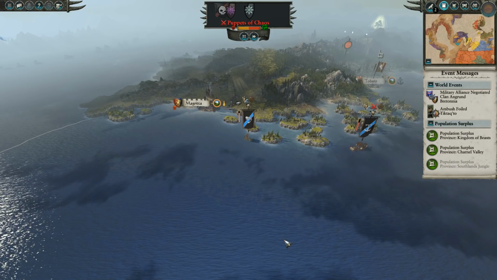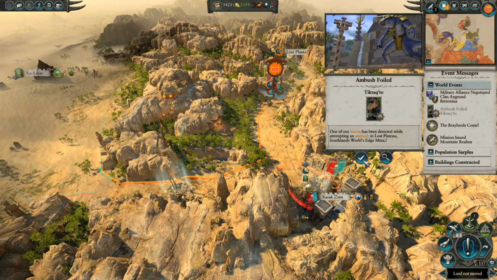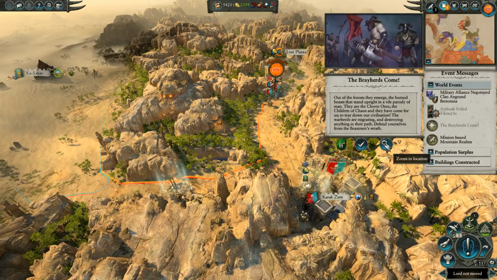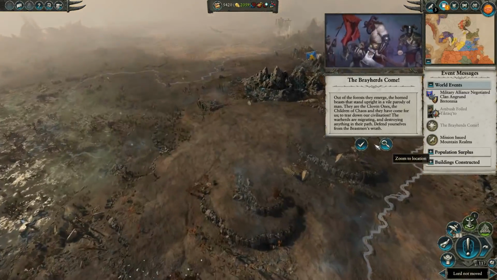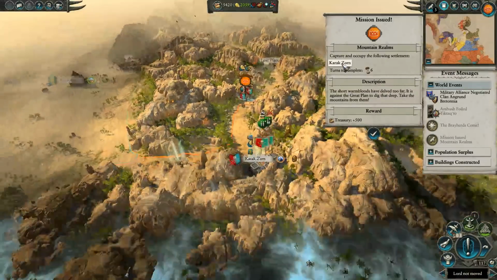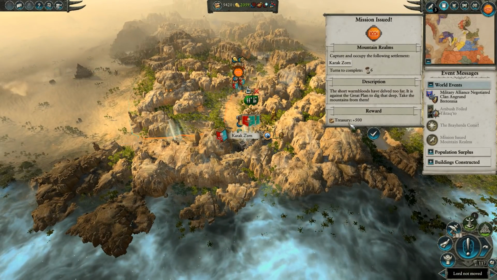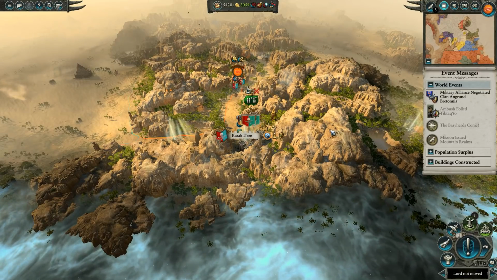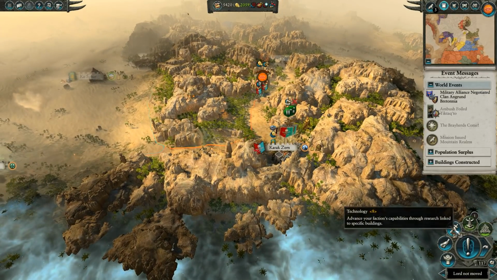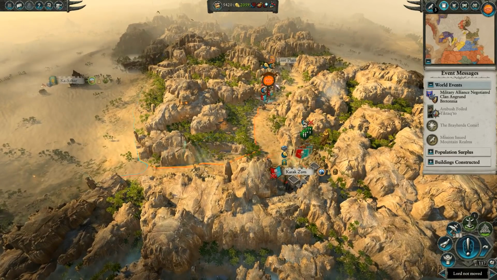Alright, it seems like once again, it might be the case that the Puppets of Chaos are just pushing westward. I thought for sure we were going to have to deal with some of those. Alright, a Bray Herd has spawned. Up in someone else's territory. Not my problem. Capture and occupy Carrick Zorn for a grand 500 gold worth of... Really? That's it? That's all we could get for that? Terrible. Oh, we're one turn away from finishing our extremely lucrative technology.